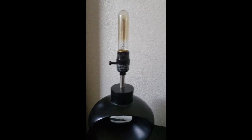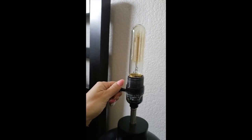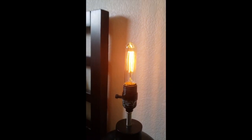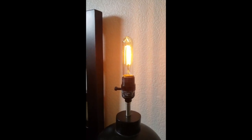All right, so here is that light bulb with the filaments plugged in. Let's turn it on and see how it does. And it works. It looks great. So I would say that is a good buy.